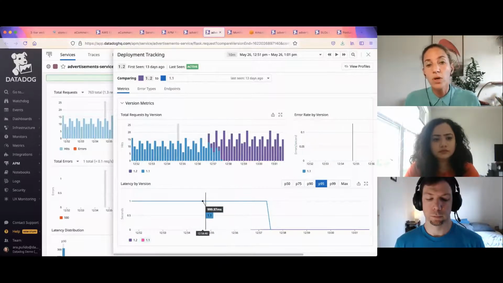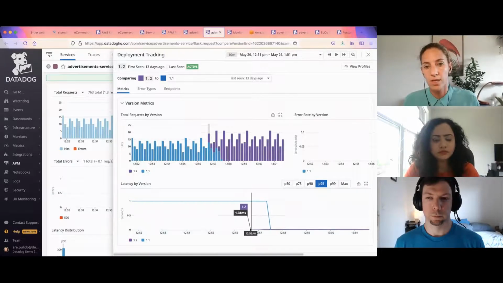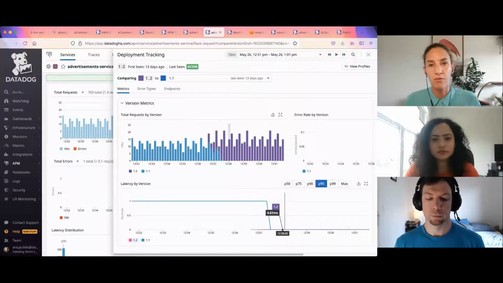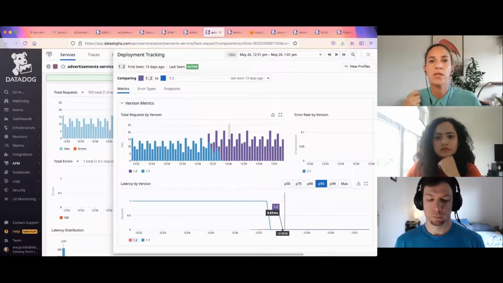Again, what we wanted to fix here was a latency issue. And we can see here that the previous version dropped because basically we removed it as soon as the new one, which started a little bit earlier, again, rolling update, started gaining traffic. So very important as soon as you start doing microservices to have this type of visibility, doing updates, knowing exactly what is happening.